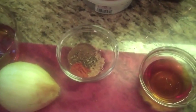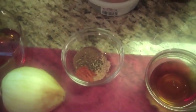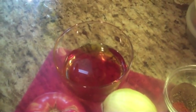We have here a half teaspoon of allspice, half teaspoon of cayenne, and a pinch of freshly ground nutmeg and black pepper. Here's our second adaptation. So in there we've got a 1/4 cup of apple cider vinegar and a 1/4 cup of brandy.